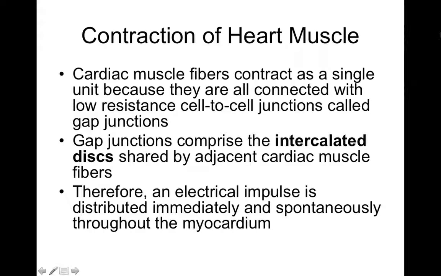All right, so we're going to pick up here talking about contraction of heart muscle. The cardiac muscle cells are all interconnected by gap junctions and desmosomes. You guys remember going back to week 1, maybe week 2, we talked about tissues and where cells are interconnected by intercellular junctions, and we learned about gap junctions, desmosomes, and tight junctions. Well, the gap junctions were the protein tubes that basically help connect these muscle cells together, and the desmosomes also help tightly hold these cells together.